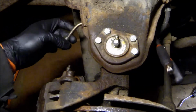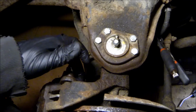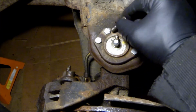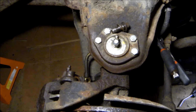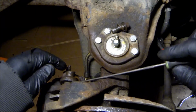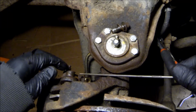Alright, top one's with the bolt. And it looks like the bottom one is stuck on there still. Before I pulled this, I blew out around the bolt and hose with the air gun just to make sure no debris fell in here when I did this.